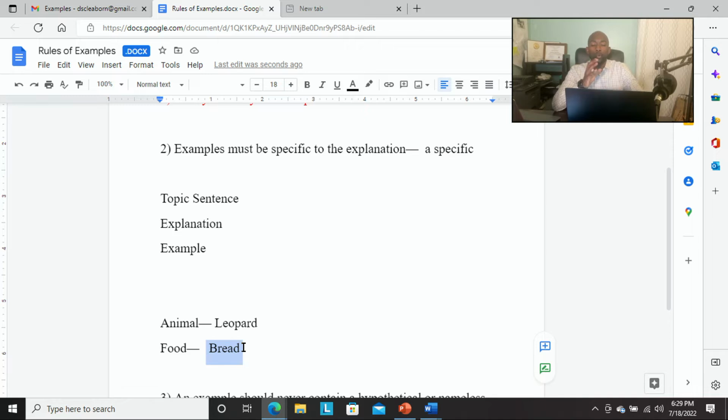All right, so if you're writing an example, what that means is that you're choosing something to provide a specific for. So whatever it is you said in your explanation, you're going to become a step more narrow so that you can explain how one particular instance or example fits into the grand scheme of what you're saying. And so it'll make more sense as we get into an example of an example, right? Okay, so number 2, examples must be specific to the explanation.